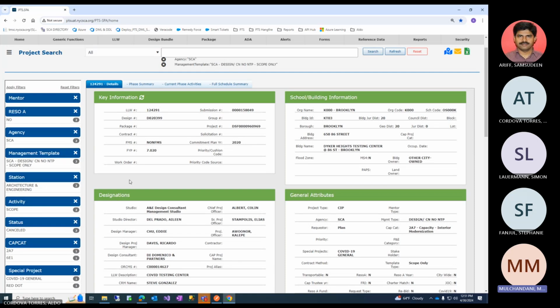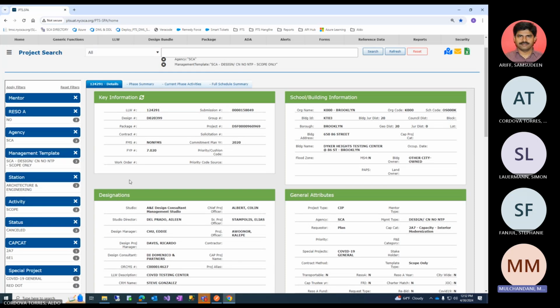So what they do is change the management template to scope only. That still keeps it a normal CIP project, but it doesn't allow it to move beyond scope. So it's basically a dead end situation until they release this hold. It's a temporary hold where it doesn't allow you to go beyond scope.